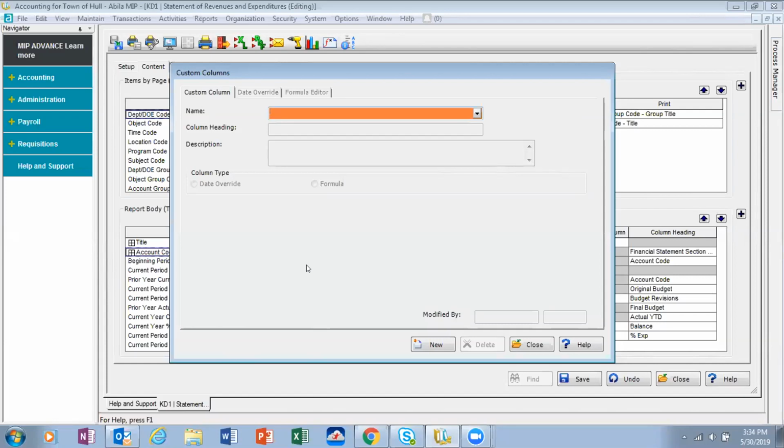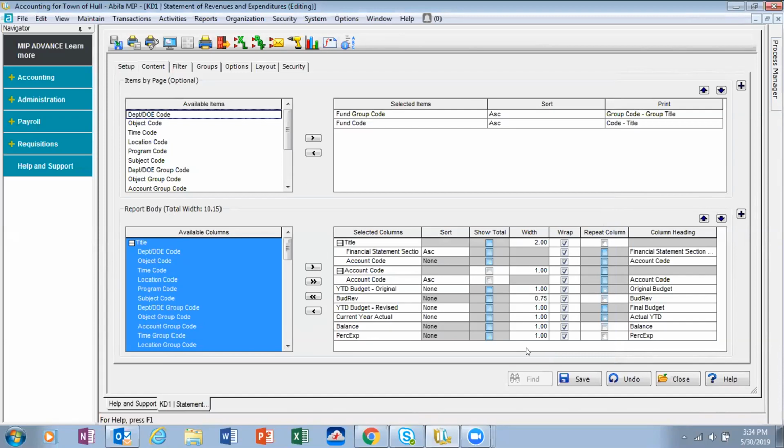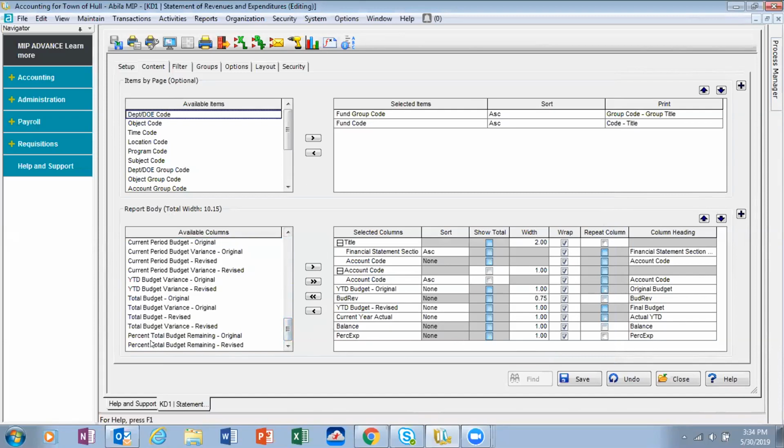Okay. And the way it works is you give a name to that column. And when you create that column, let me just close that for a second, it's basically going to add it to the list on the lower left-hand side of the screen, so it then becomes selectable to move it to the right so that it can appear on the report.